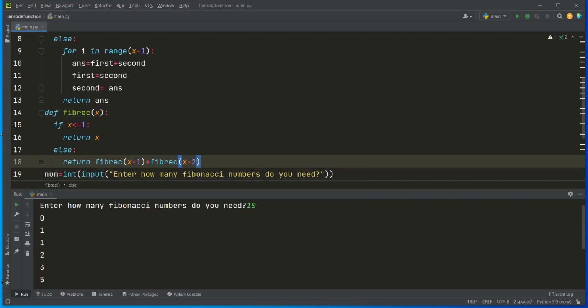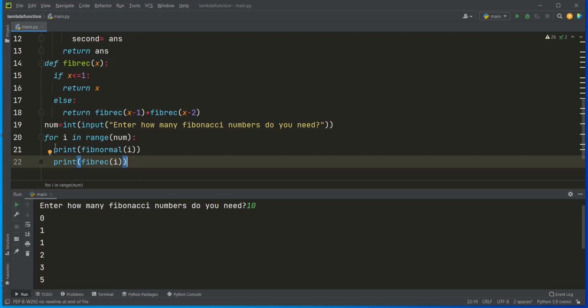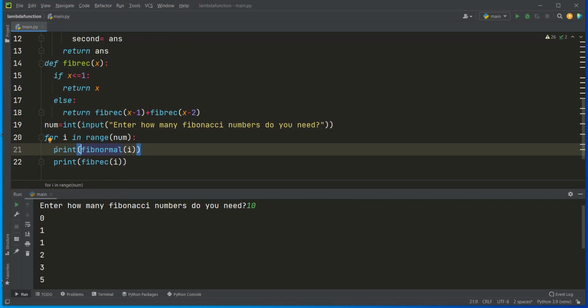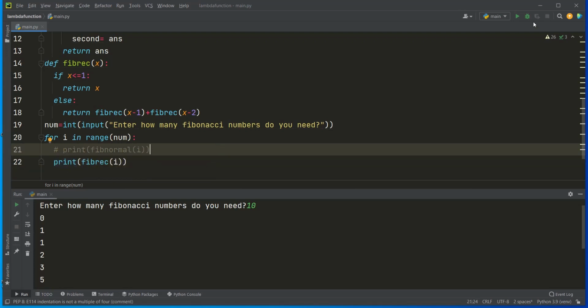x is the actual value which we want, and we get the value when we add the previous two numbers, right? The previous two numbers are x minus 1 and x minus 2. So this is a very easy implementation, because it took 13 lines for the normal method, but now it took only 4 lines for our recursive function. These are the main cases where to use the recursive function. Many of you had a doubt: where should I use my recursive function? Whenever you have something like this, which is going to make your task very easy, you can use the recursive function. I have commented out my normal function call, and let us run the recursive function call.